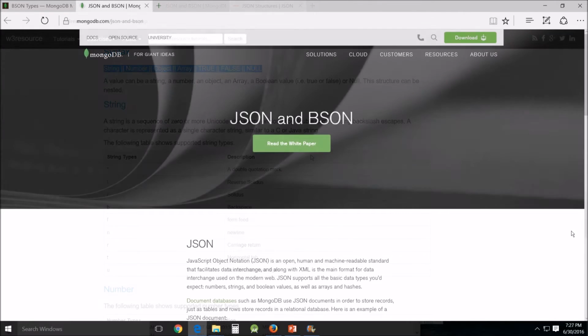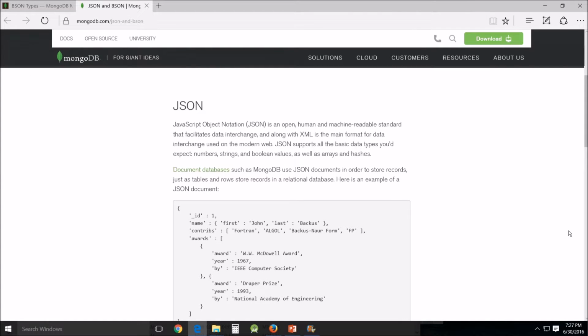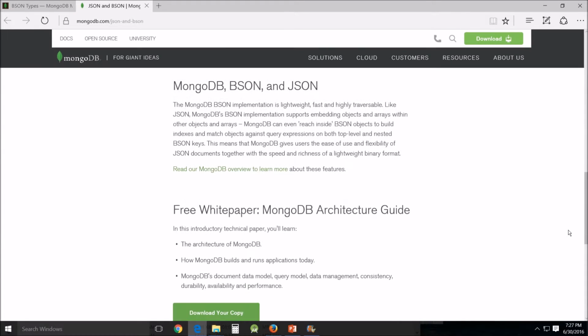Now let's real quick look at BSON. BSON is a binary form of object and data structure. This is a data interchange format that is used with MongoDB. If you don't work with MongoDB, you're not going to need to know or worry about BSON. BSON is used to store documents and make remote procedure calls in MongoDB.